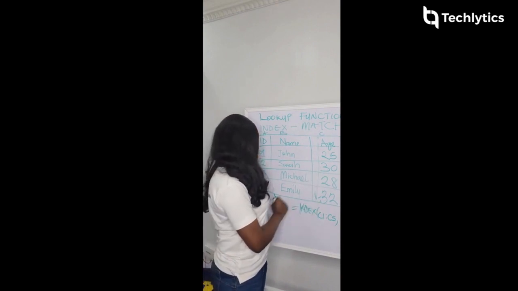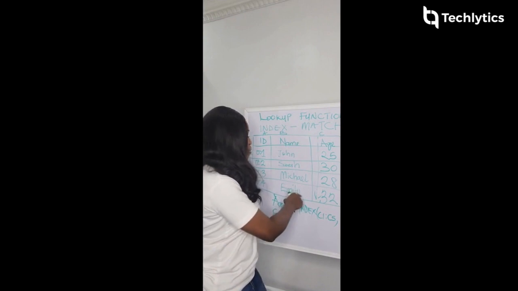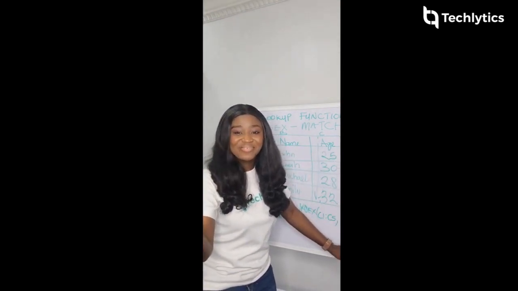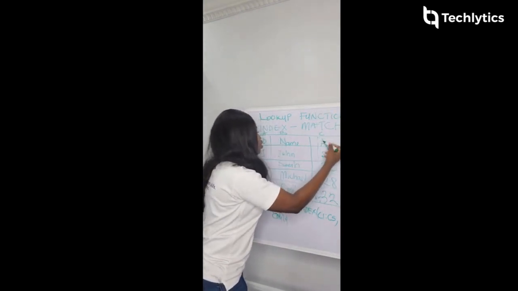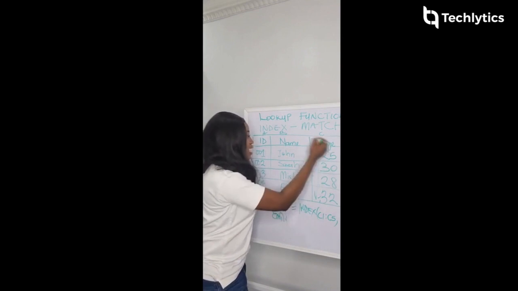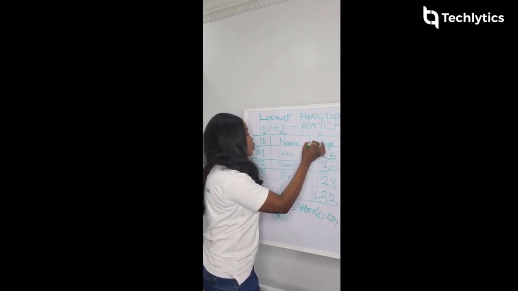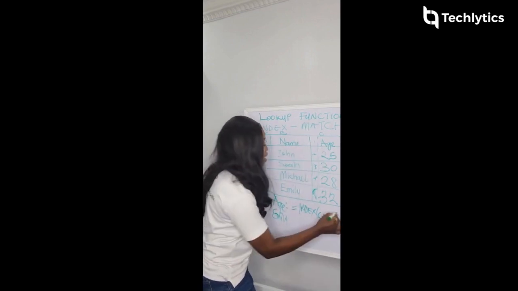So I want to get the age for Emily, and Emily is on row 5. Now, the row number, I have to specify it for INDEX. So I then need to tell Excel to count. Depending on what I've highlighted as my array, it's from C1. So I have to tell Excel to count from C1 to 3, 4, 5. So that's my row number. I have row number 5.